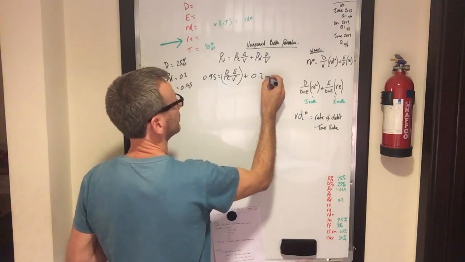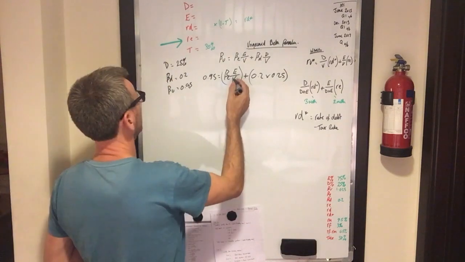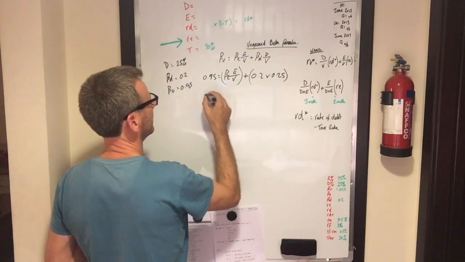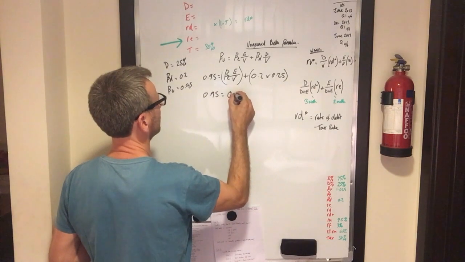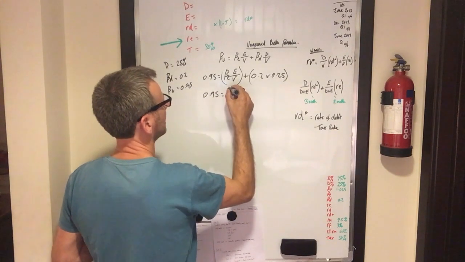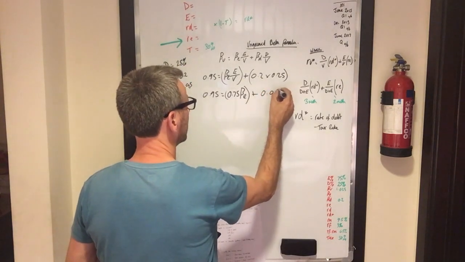Ratio we know is 0.25, so multiply that by 0.25. We know our equity variable as well there, so we can also write 0.95 plus 0.75 beta of equity plus, and that gives us 0.05.